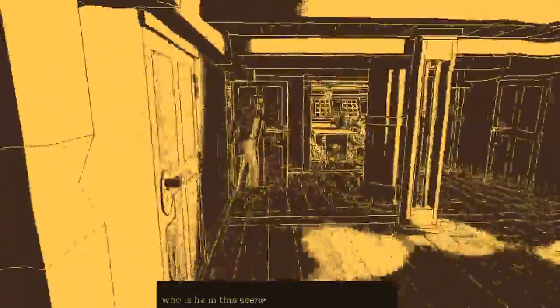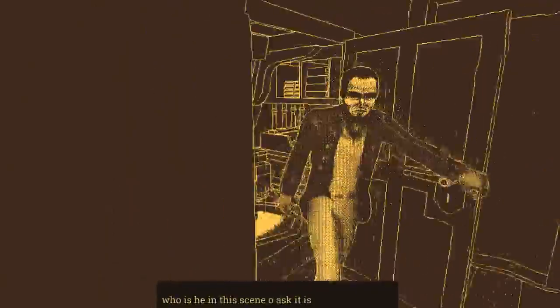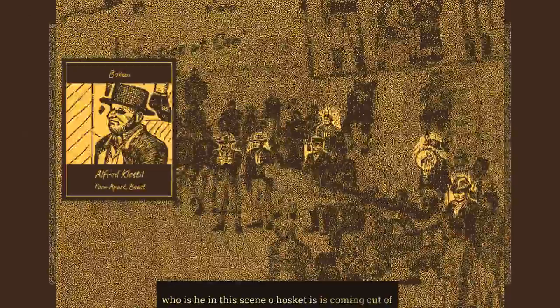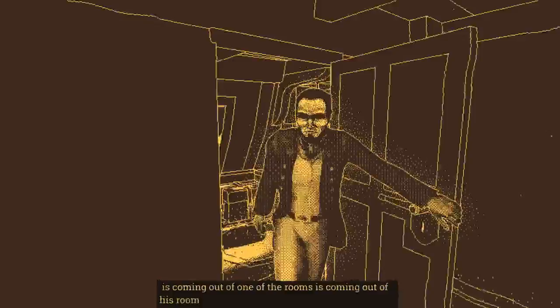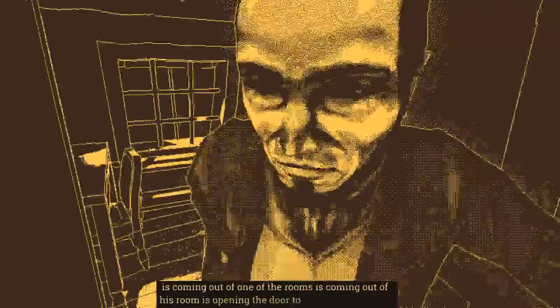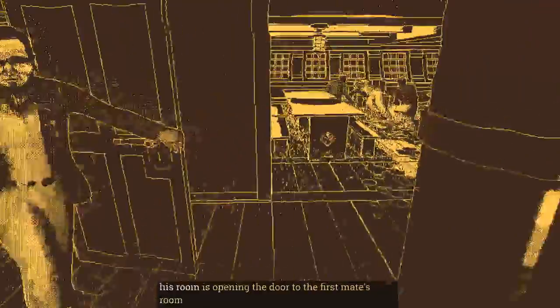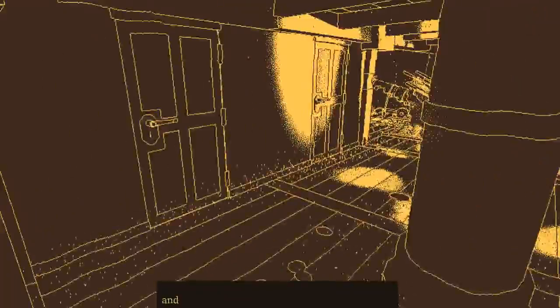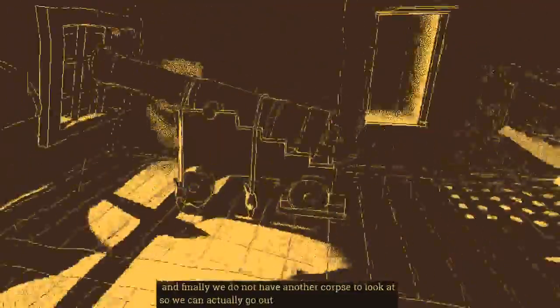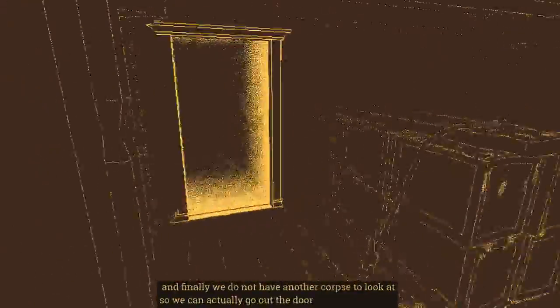Where's Hoskett? How was he in this scene? Oh, Hoskett is coming out of one of the rooms. He's coming out of his room. He's opening the door to the first mate's room. How about that? And finally, we do not have another corpse to look at, so we can actually go out the door.